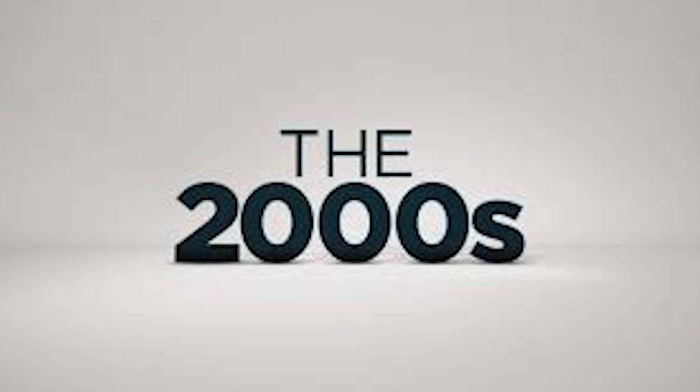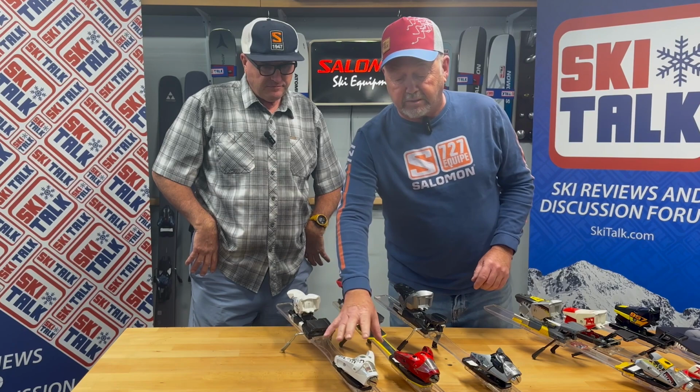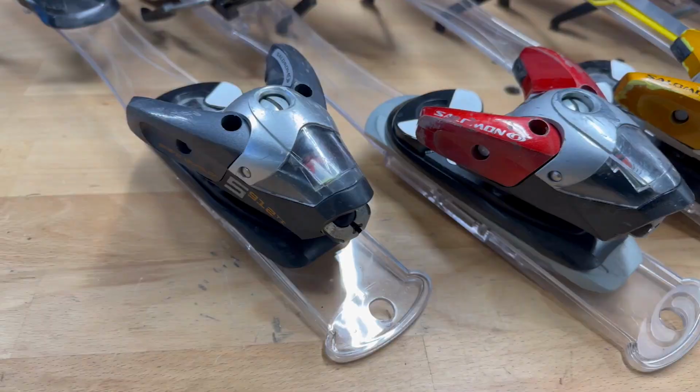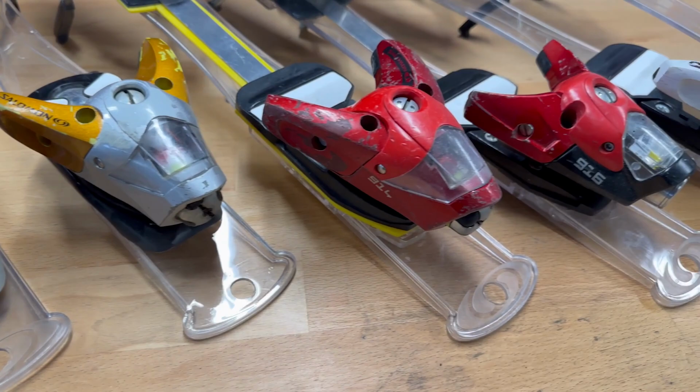Okay, now we're into this century, into the 2000s, and not a lot really changed in the driver collection from Salomon. The toe cosmetically changed a little bit, what I refer to as the bubble toe, and came up a little bit higher. Somewhere along the lines here, we got away from the independent wing adjustments to a single adjustment on some of the bindings, but it's still the STH that became popular. That name came back for Salomon, and STH refers to stronger than hell, or some different words you might want to use in there also.